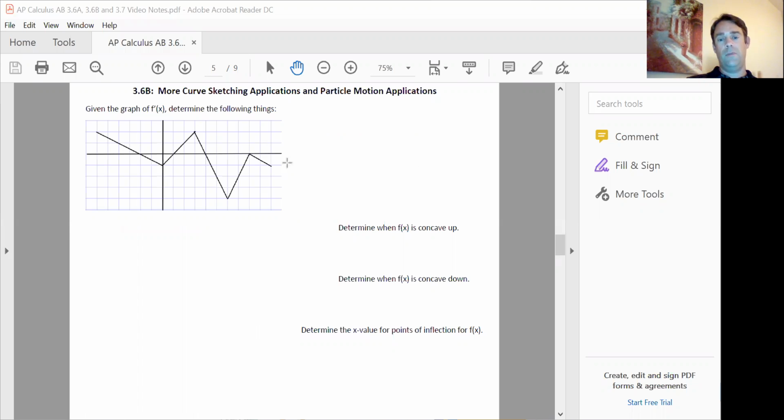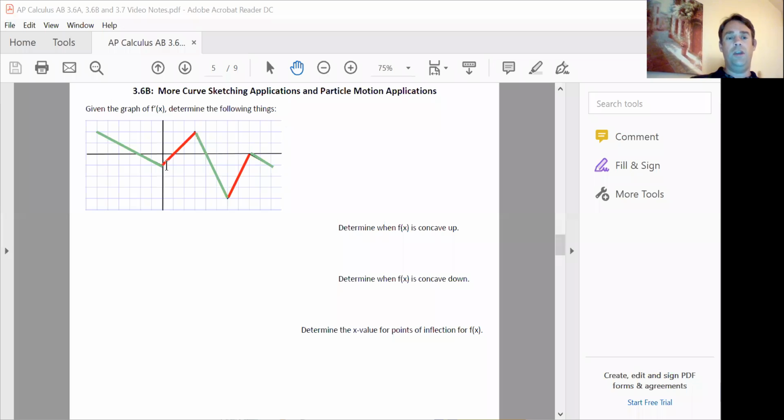All righty. Now, let's determine when f of x is concave up. f of x is concave up when our second derivative is greater than 0, or another way to think of it is when our first derivative is increasing. So when is our first derivative increasing? I'm going to draw all the places where the first derivative is increasing in red. And all the places where it's decreasing, that would be when the second derivative is less than 0, and that would be when it is concave down.